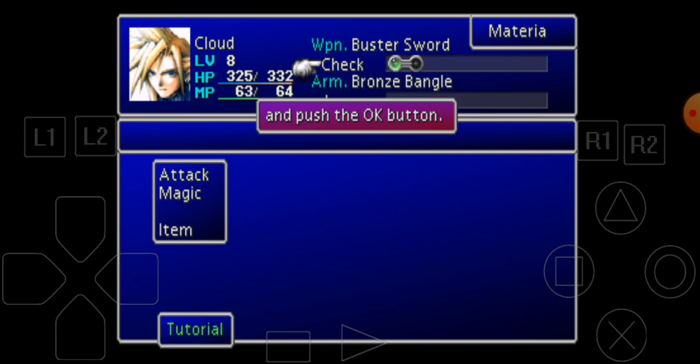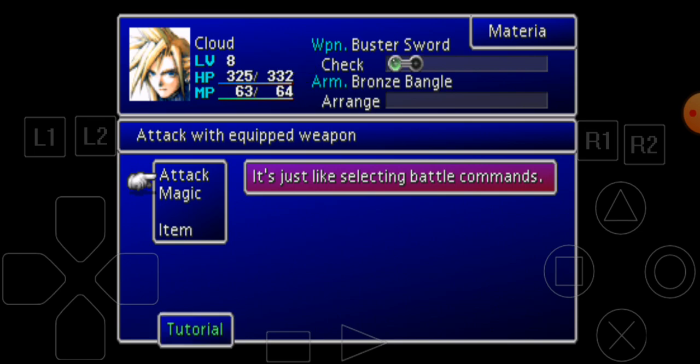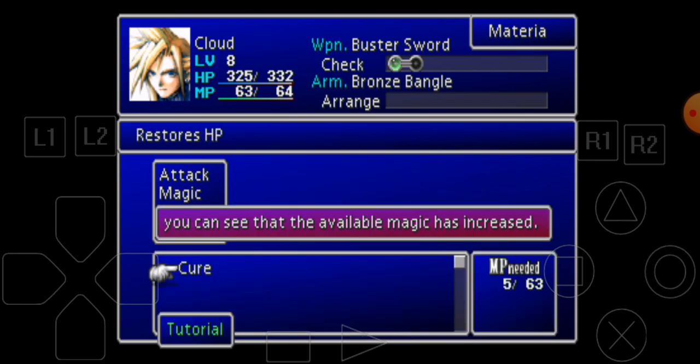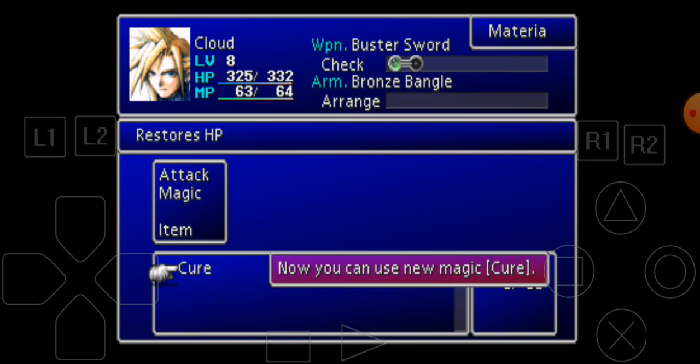What's your problem? Press the OK button. It's just like selecting battle commands. Just line the cursor up to magic. I never do this, by the way. You can see that the available magic has increased. Now you can use the new magic, Cure.